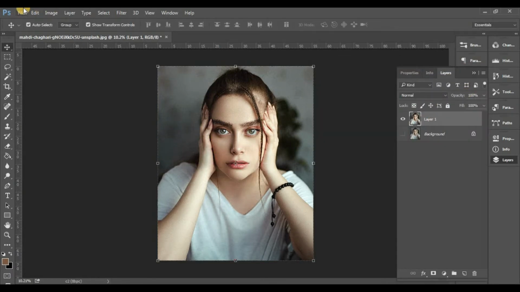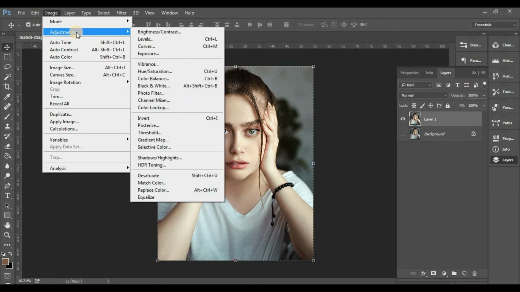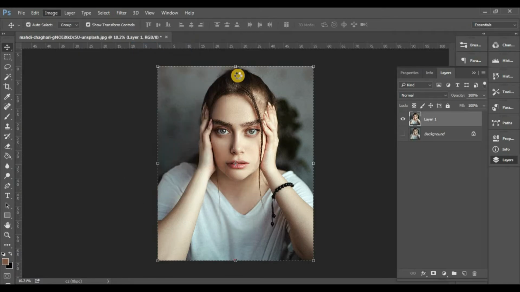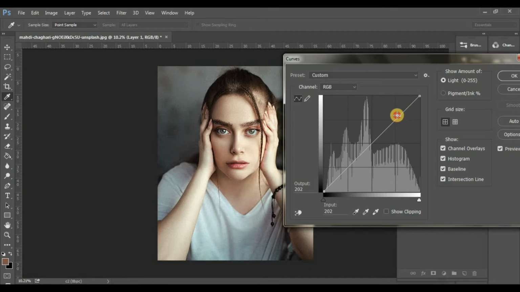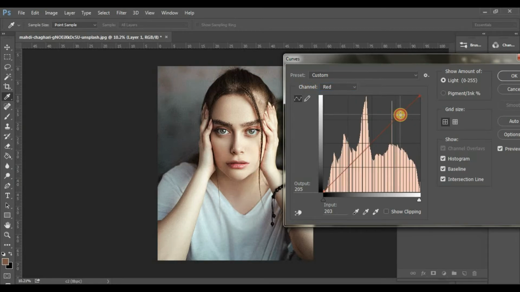Again go to Image, Adjustment and Curves. Increase the brightness. Here the RGB option is here, channel. Go to red. Decrease the red.